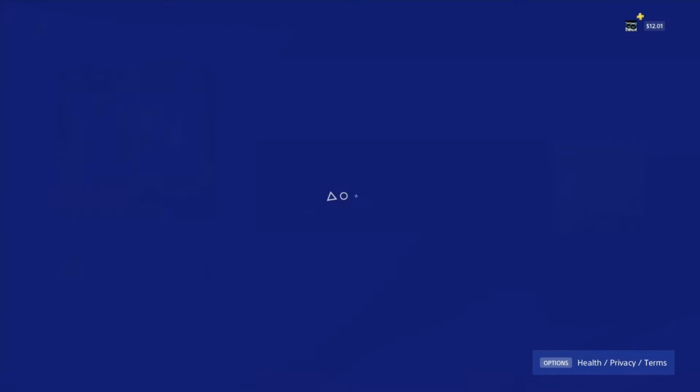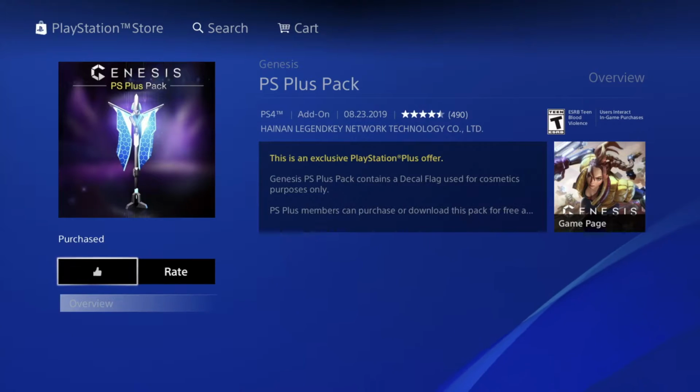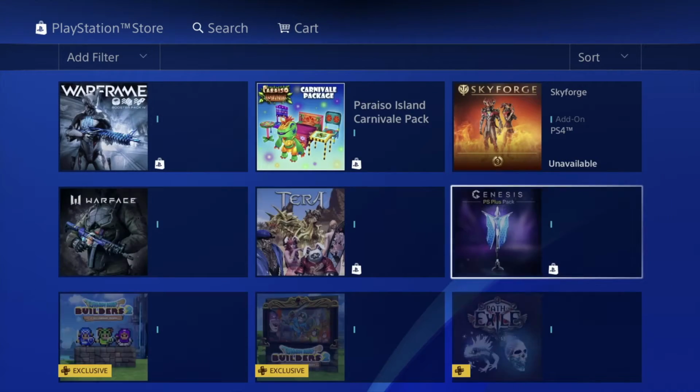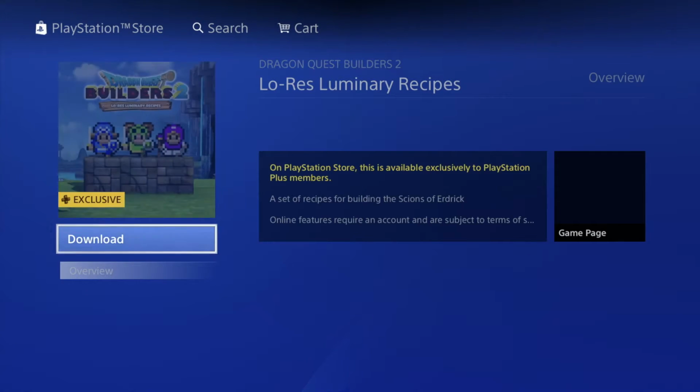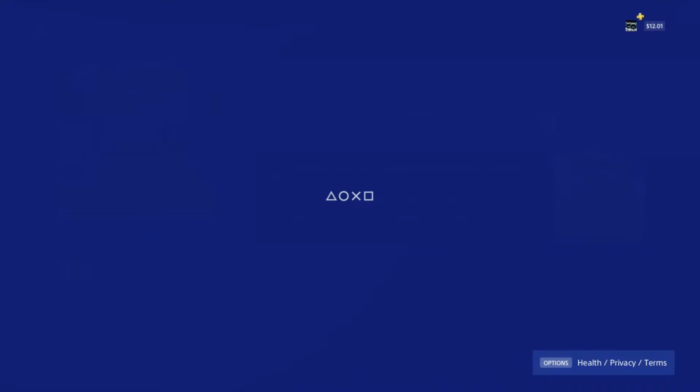And we have this guy. Let's just click on download. There we go. If we go down, we're gonna see this guy. We're gonna hit download. And as you guys can see, it's the same thing for every single one of these.